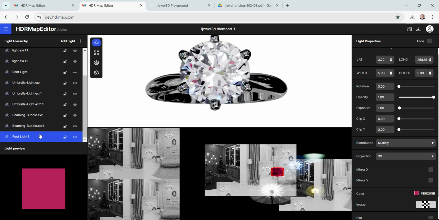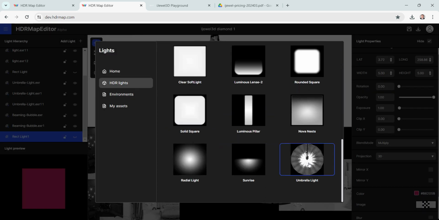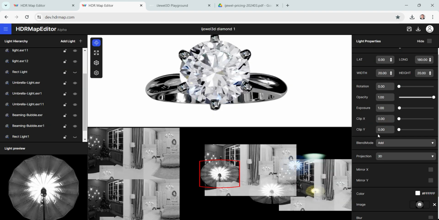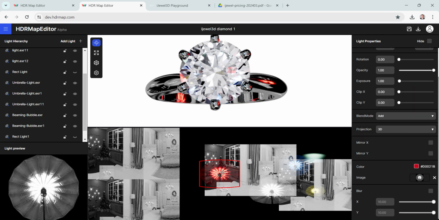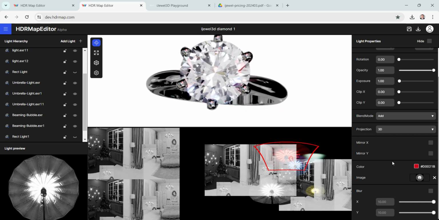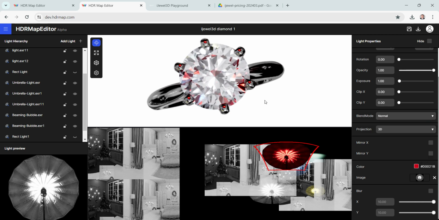The difference, as an example, if you just add an umbrella light like this and color this to red, you actually see that there are several, it's like a light gradient, so you'll have an even better effect when you want to have this fire of the diamond, and you can make it multiply or normal, so whatever you want to.